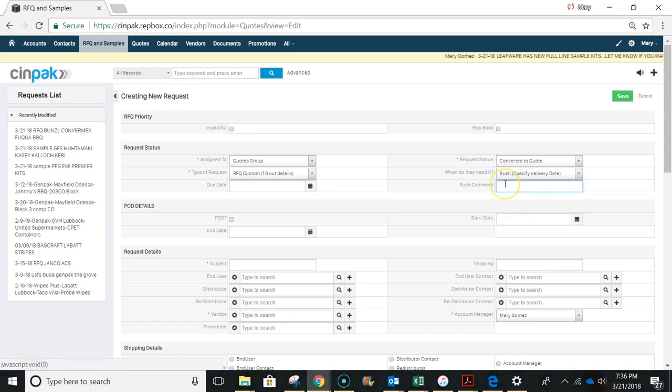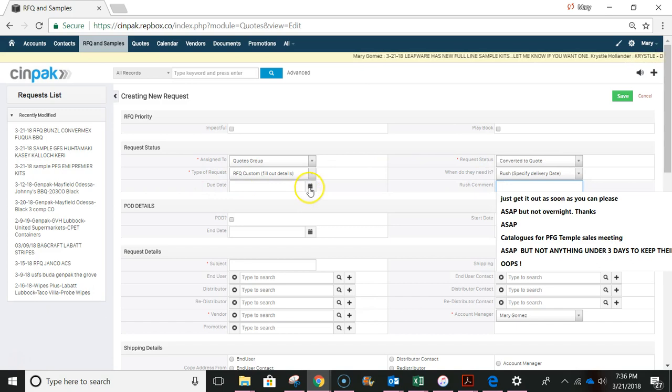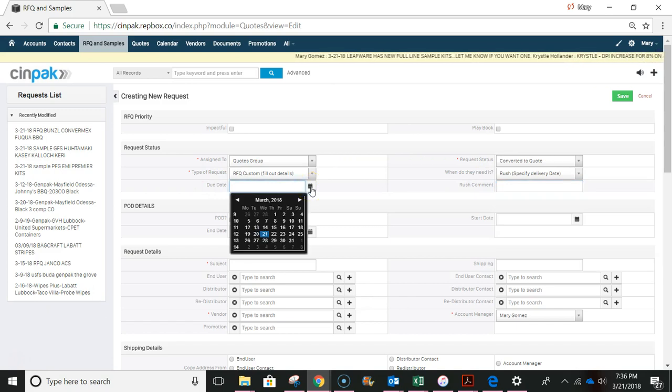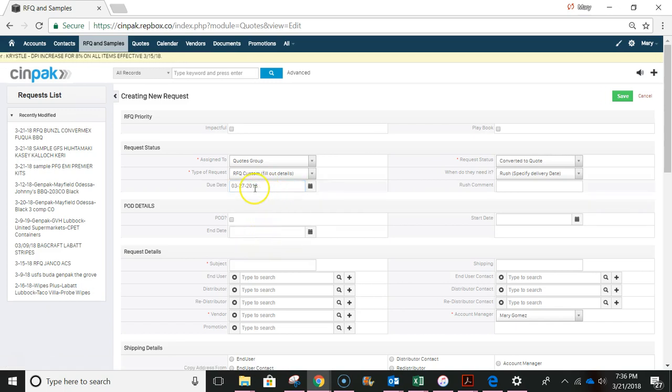Now, if you mark it rush, you must tell us by what day, because rush is very vague, and therefore it could be next day rush, or it could be less than 10 days rush. For the most part, a sample will take 10 days. So if you tell me rush, well, then maybe you just want it in less than 10 days. So it's crucial that you put in here, no, I need it by next Tuesday. Okay, so now we know what to do. This is really important for you to communicate with us if you want to rush.